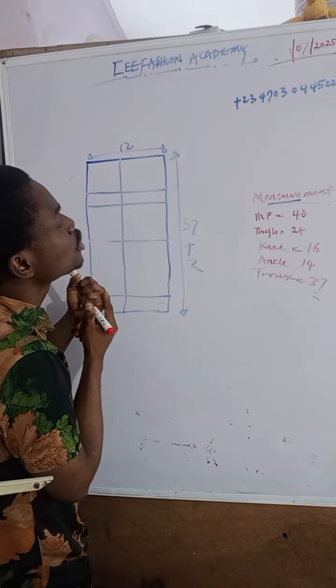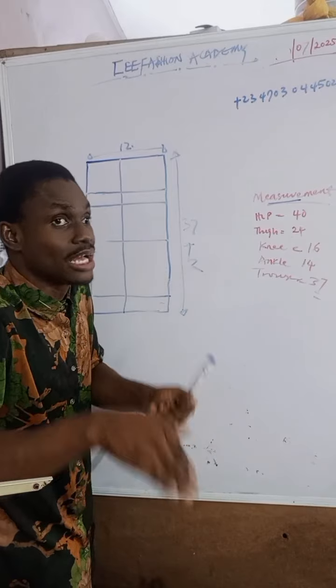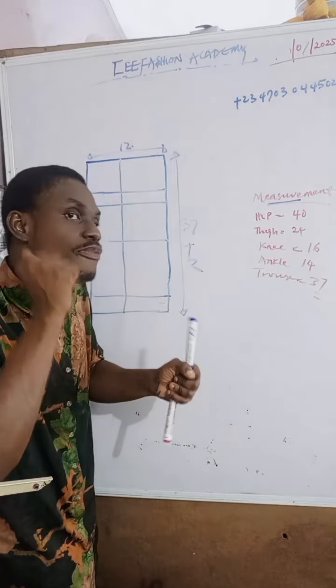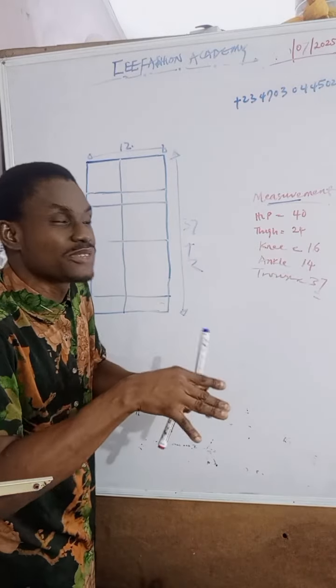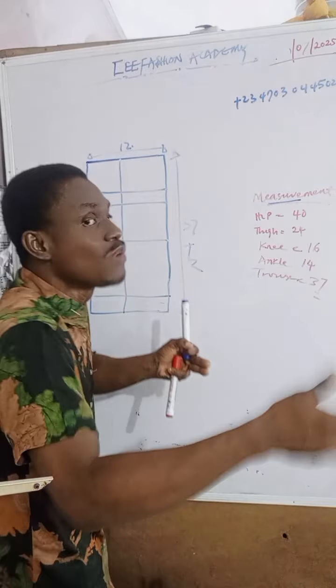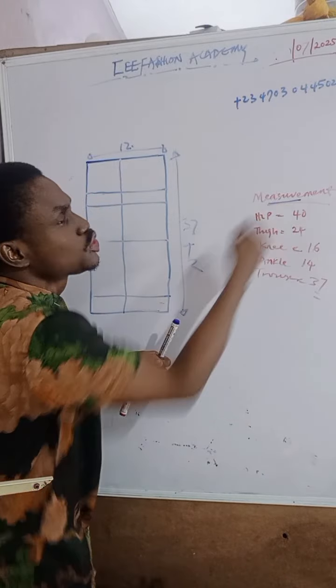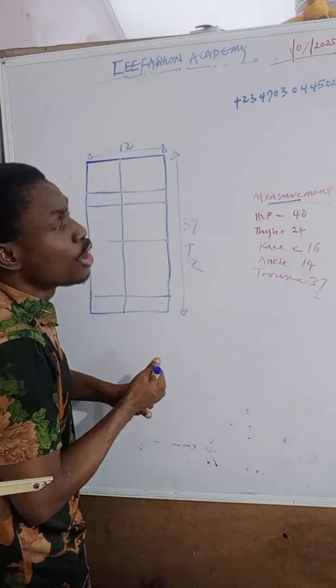After that, the next thing we are doing, if we are using the method I call the hip method of drafting trouser, I'm not going to explain it here. Watch my previous video where I explained the hip method of drafting trouser. This method is whereby we first input the hip, then the remaining is for the crotch. So let's say the hip is 40. All you have to do is 40 divided by 4. What you get is 10.